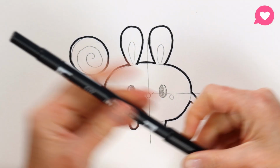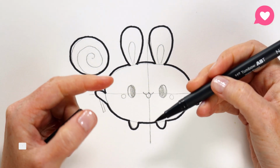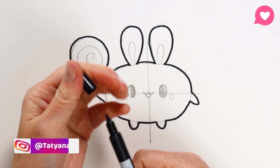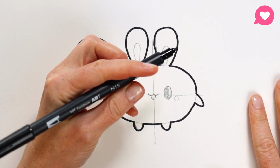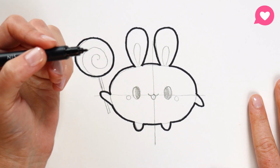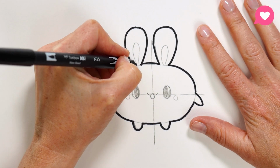I really love the Tombow Dual brush because it has this thicker side that is really great for lettering, and then it has this thinner side for doing more precise work, which is the one I'm going to use now. Just something to know about this pen is that it's not waterproof, so if you're planning to do watercolor over it, either use a different pen or add the outline after you do the paint.